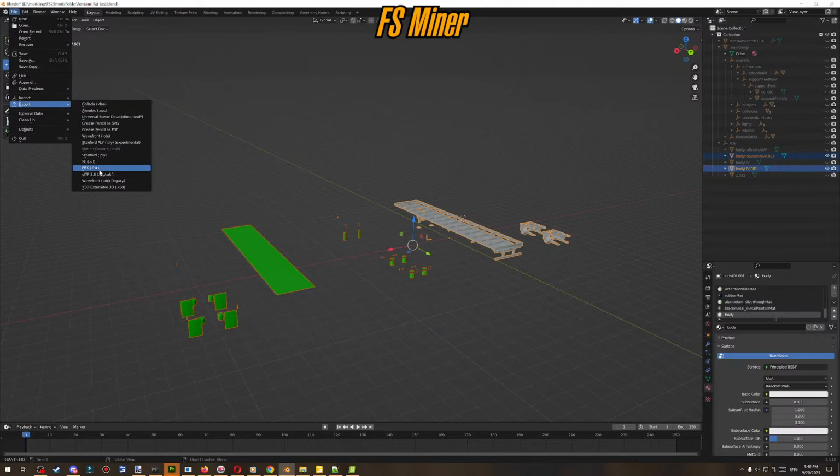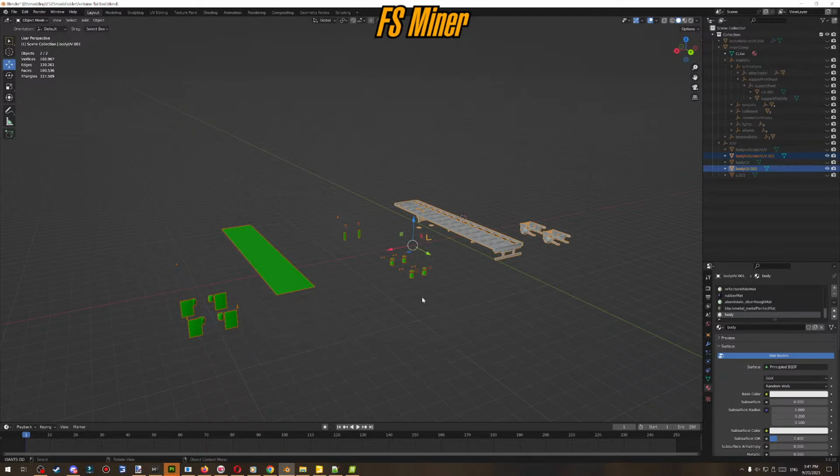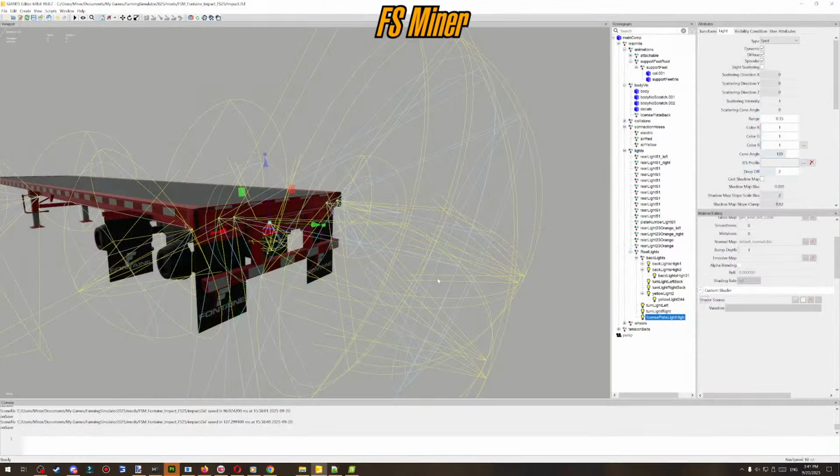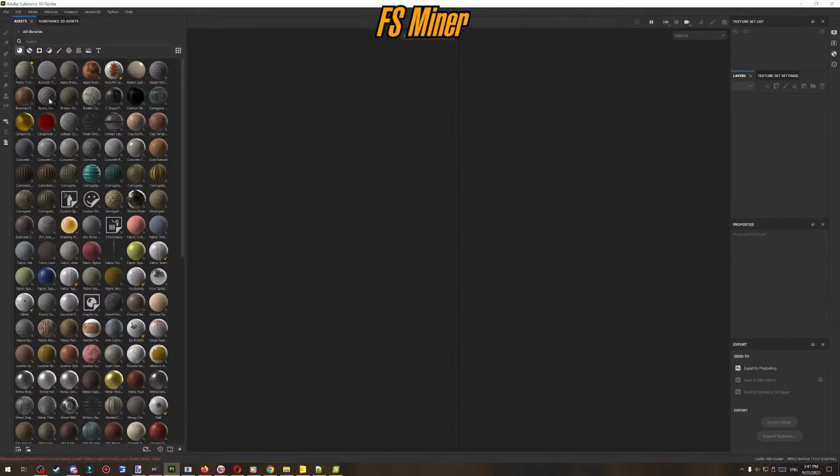Export, FBX. It is the way I do it. Selected objects, export. We have done. Save, and we don't need that anymore. Go to the painter, that is a paid app, about 220 per year.